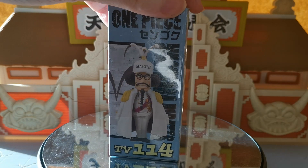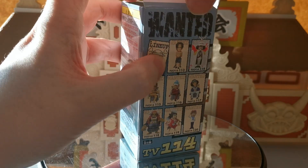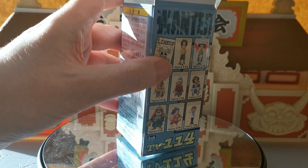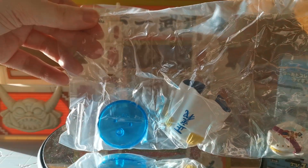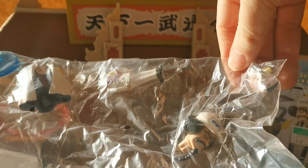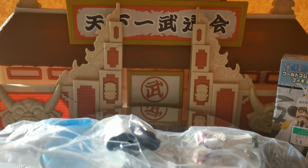So let's go ahead and open him up. This is the last Admiral that we have for the moment — once we get a Fujitora we will do him as well. With the older style of these figures, you can see he comes in very many different parts, which is very cool. The jacket is removable, he comes with this hat, and he comes with the seagull that is always adorned on top of his head.